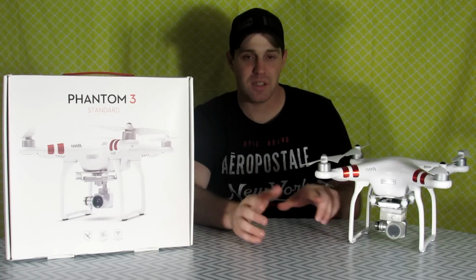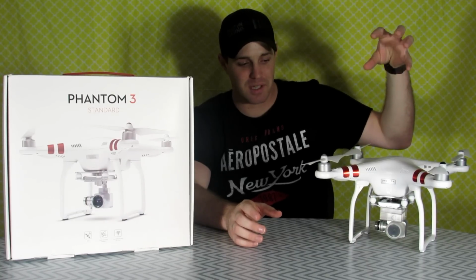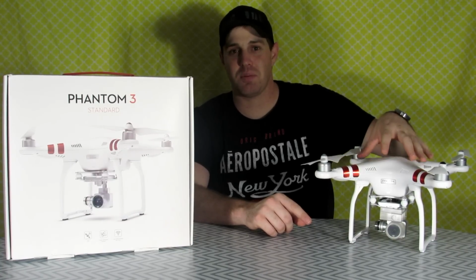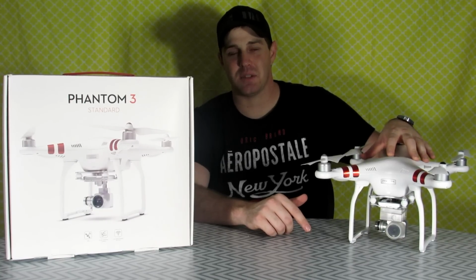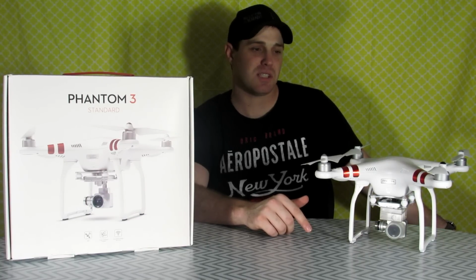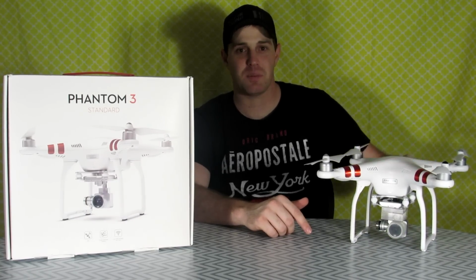Now this one here is a little bit more stabilized with the gimbal, a little bit more stabilized with the quad, but there are a lot of variables here. We're talking a lot better gimbal, metal versus plastic, brushless motors versus brushed. This thing has a ton more power, it's GPS stabilized, and it's a lot heavier, so it's not as easily pushed around by the wind. It's probably twice as heavy as the heaviest setup, which is the Syma X8C2 that I have. This thing's almost 4 pounds fully loaded with the battery.